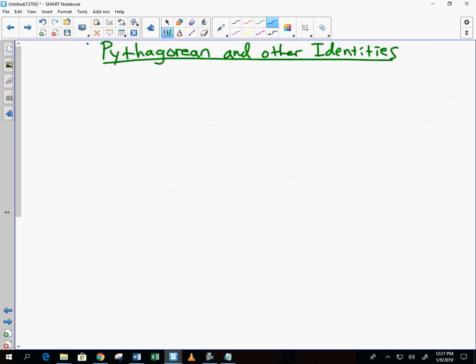All right. Pythagorean and other identities. Flip to your very last page. Time to take some notes by hand. Nothing that's structured for you. We need to learn the fundamental and most important formulas of trigonometry. Are you ready? And I want to be clear. I will not just make anything up. I'm going to show you where they all come from. And we start here. All trigonometry starts with A squared plus B squared is equal to C squared. Are you good? We also learned that that's the same as the formula for a circle. X squared plus Y squared is equal to R squared.